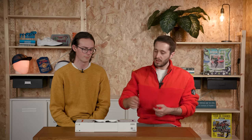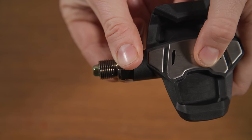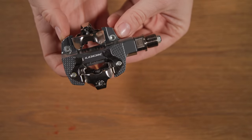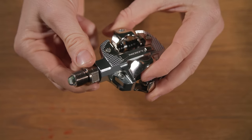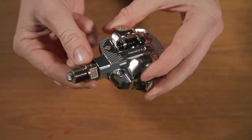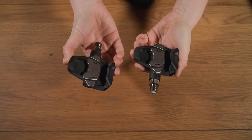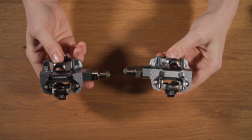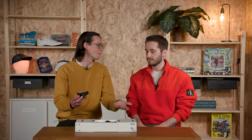All the gubbins are inside the spindle, so they really look just like any other pedal. That's Look's big pitch for these, as well as the off-road ones, which are based on their X-Track pedals. Look is saying this is a power meter pedal set with no compromises versus a normal pedal set. The X-Track off-road pedals use Shimano SPD two-bolt cleats, and the road ones use Look Keo cleats. There's no Shimano SPD-SL option, of course, because they're made by Look.